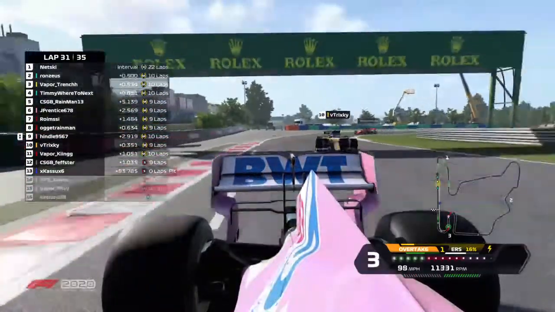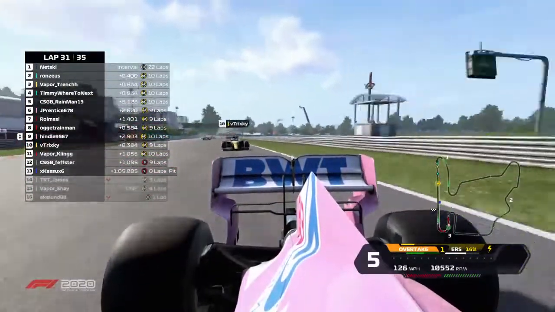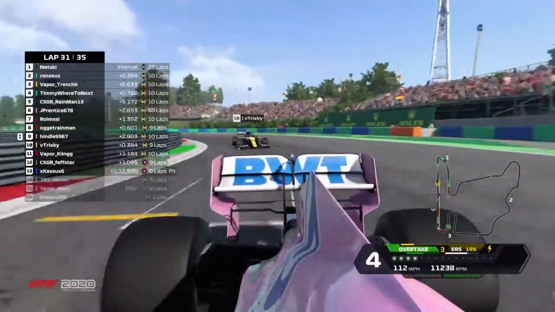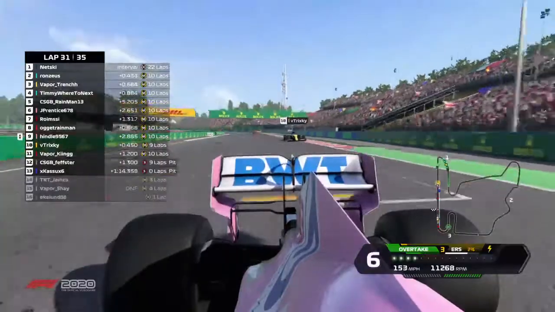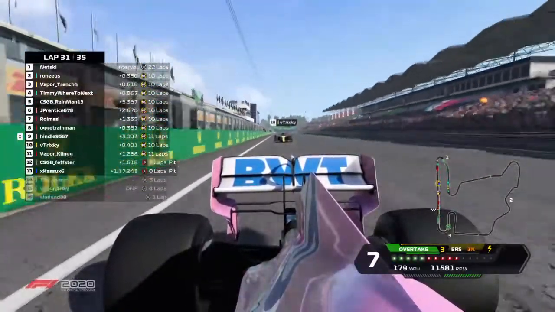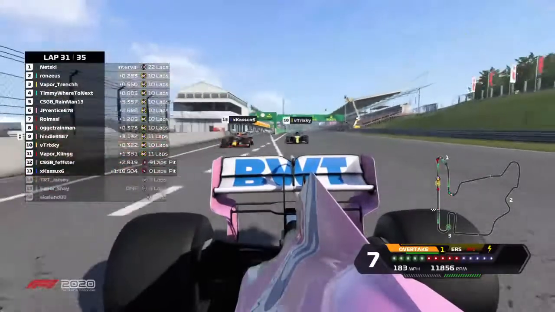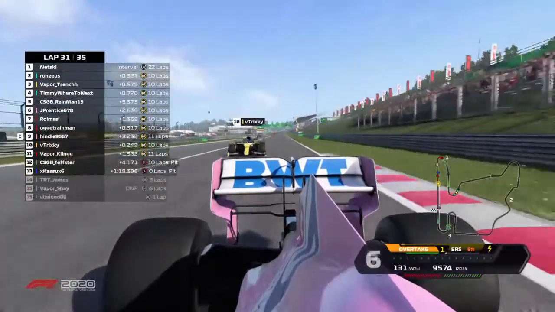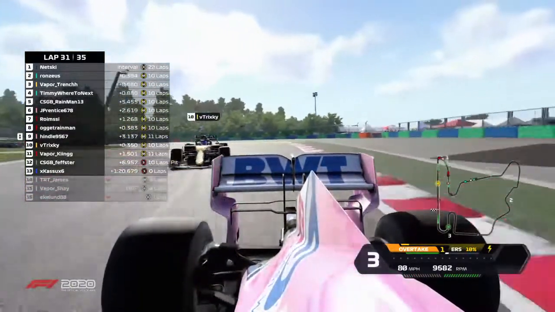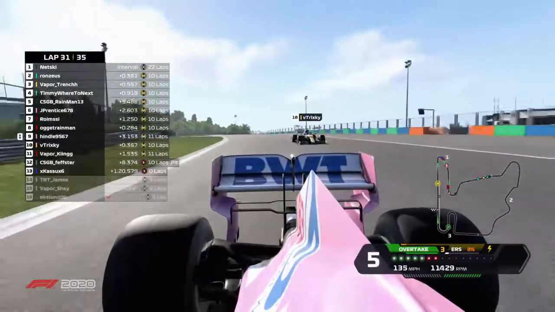Vapor King not quite being able to stay with them, and Fester dropping off. As long as Fester gets to the end at this point, he is guaranteed a point. I don't see Kazakhs catching him now. However, Fester will come into the pit lane as they get very close to Kazakhs there. I think he'll try to nick a little bit of slipstream. They came down into turn 1.